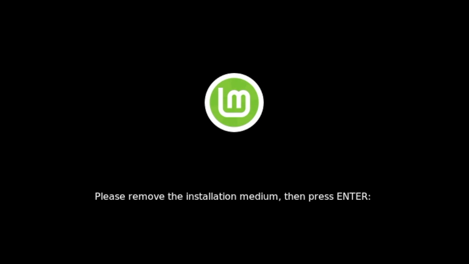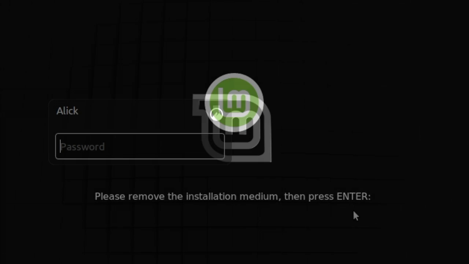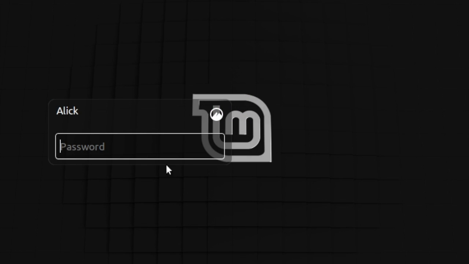So when it restarts, it will tell me to remove the installation medium, so I need to pull out my USB stick and then I can hit enter. So eventually I'll get my login screen. So log in with my password.